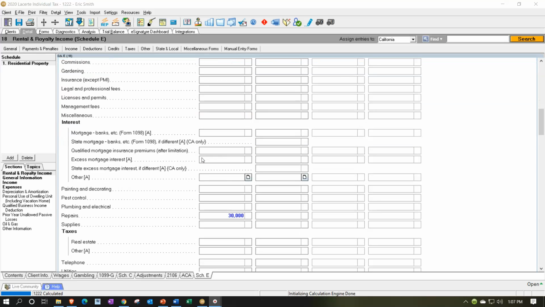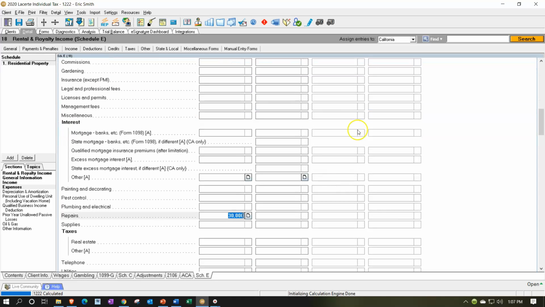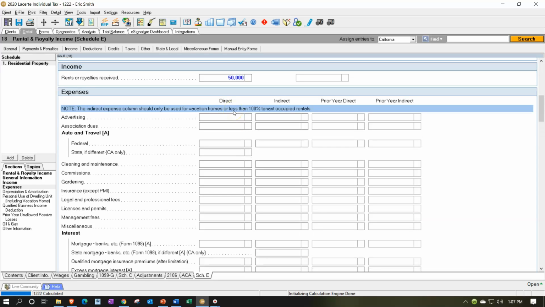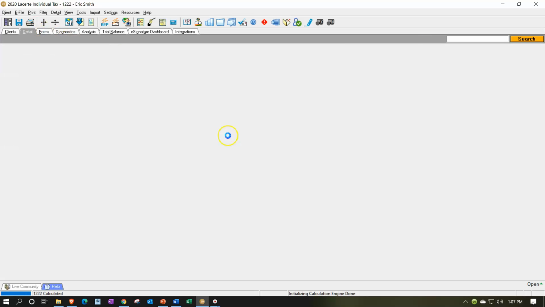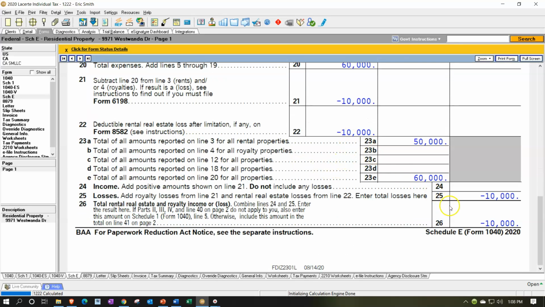Now, what if we said we had a loss here? Now remember, the loss is something that's fairly common in rental property. And it's something that the IRS is going to be concerned about, and it can be quite significant in terms of the losses because we're talking about big numbers here, especially if you're depreciating the actual property itself, right? So let's say we had a $10,000 loss. So now we've got this loss, and there's the $10,000. Now with the passive income rules, you would think you'd only be able to take the losses up to the amount of income, meaning you couldn't take the $10,000 because you have no passive income.